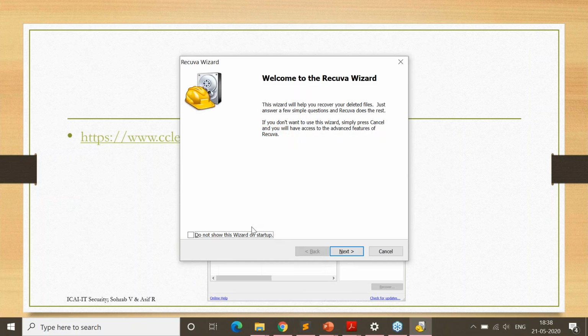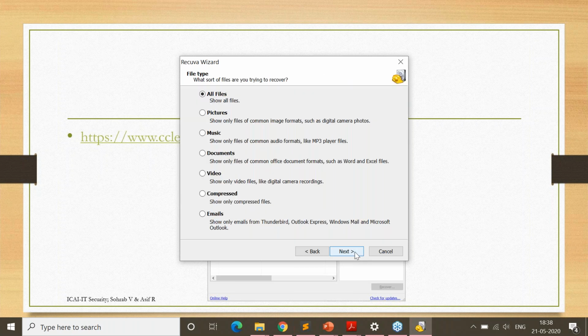So all you need to do, when you start with Recuva, is that there are different types of file which you might want to recover. Can you see my screen? The tool is on. So now I can have all files selected. I can have only pictures. I can have music, documents. If I'm looking for a particular file, I can mention that. If I'm looking for all the files which were deleted from my PC by mistake, sometimes it happens we delete and then we need that, or sometimes we format and we need the data back.